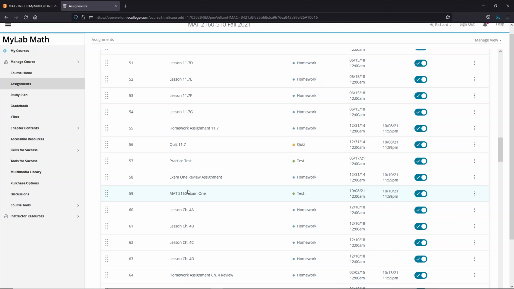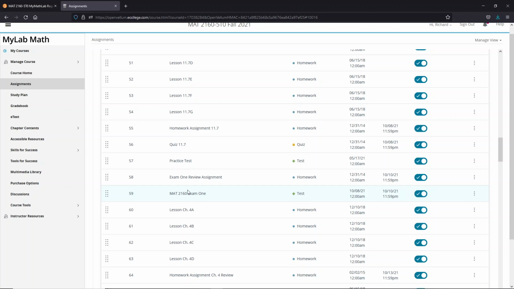When you take the exams, like I said, it'll first turn on the lockdown browser, which will shut down everything else on your computer except the browser. And then it'll turn your webcam on. So the things you'll need before you actually click on the link: first, you'll need your picture ID because you'll be showing your ID to your webcam to verify your identity. If you don't do that, you will not receive credit for the test. You also need something to write with, blank paper to write your work, and a scientific calculator. That's all you're allowed to use during the exam. No notes, no books, anything like that.